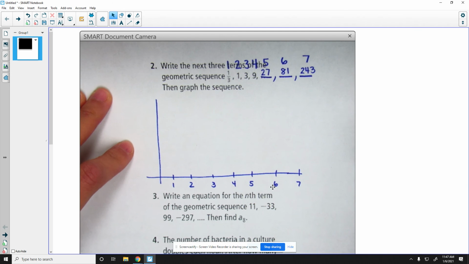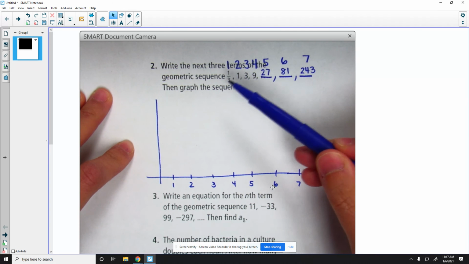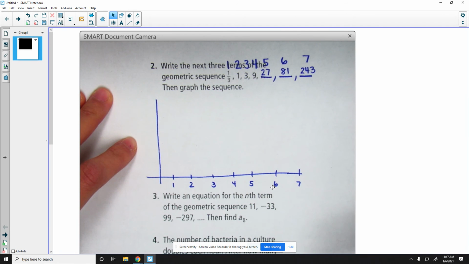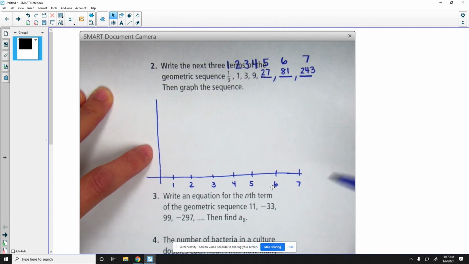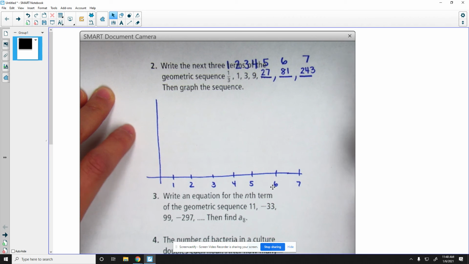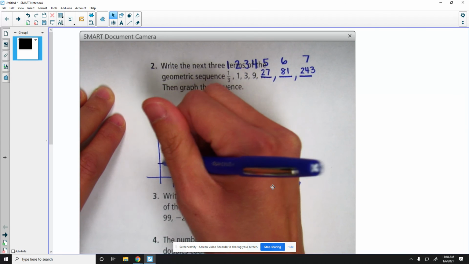Okay, so it looks like my smallest number is 1/3, but I have to get up to 243. So I obviously can't count by like 2s or 10s. What do you think I should count by? 24s. Okay, Lincoln. Sure, we can count by 24s, but why don't we do something a little bit smarter? 50. Yeah. Thank you, Aria. Someone with a little bit more sensible answer. 50 would be great. If you really want to do 100, fine, though I think it's a little bit too much. I think 50 is a perfect one. So let's count by 50s.